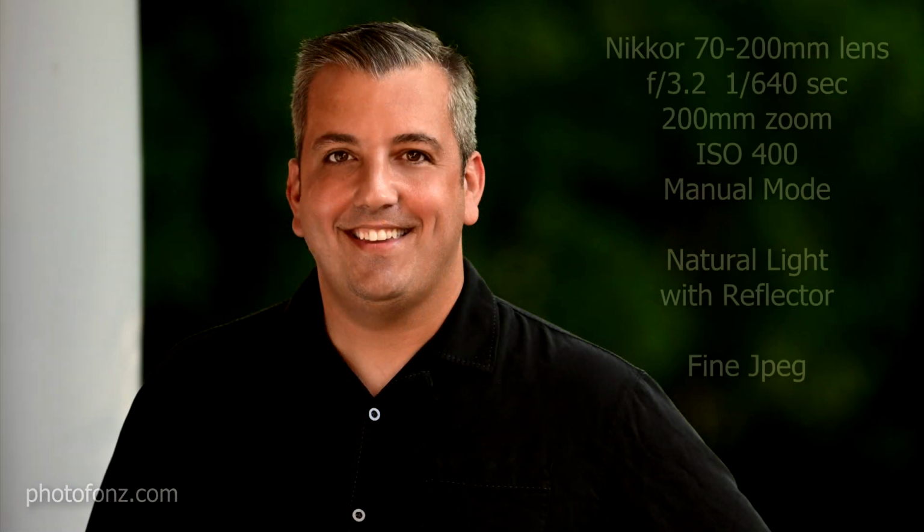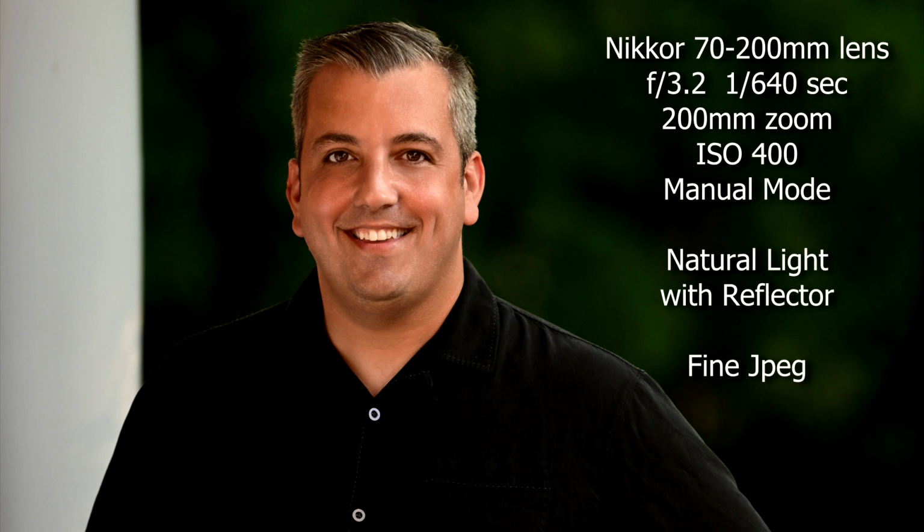And then I did another headshot outside, and this time I used a 70 to 200 millimeter lens, and I found a location that was in the shade. However, there was light coming through, so you can notice I got some hair light and a little bit of, I call it kicker light on the sides, just to add a little bit more dimension to your photograph. And you can even see there's some light that's coming in from the back on his shoulders.